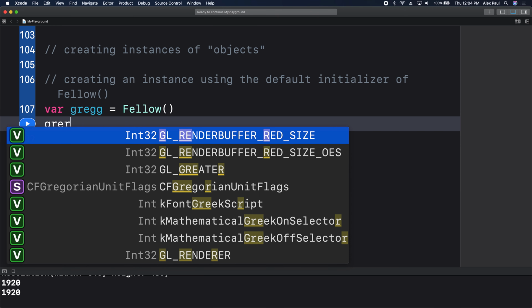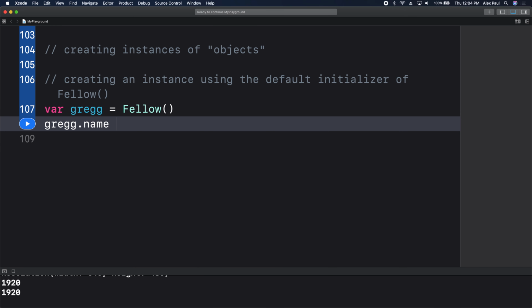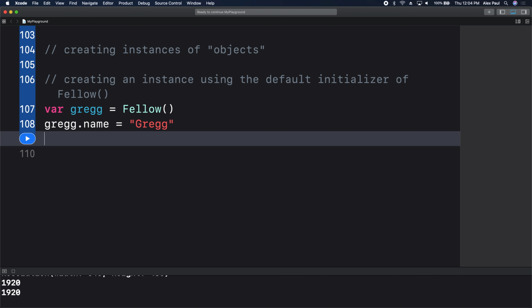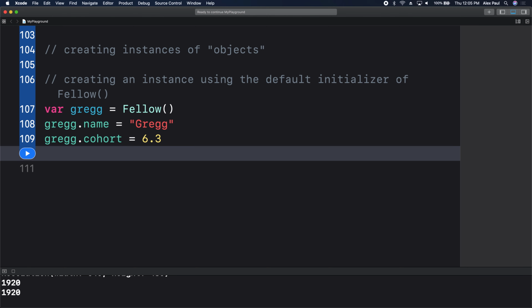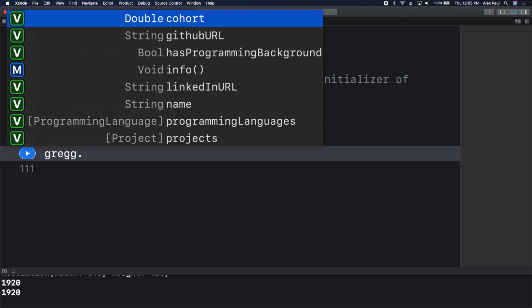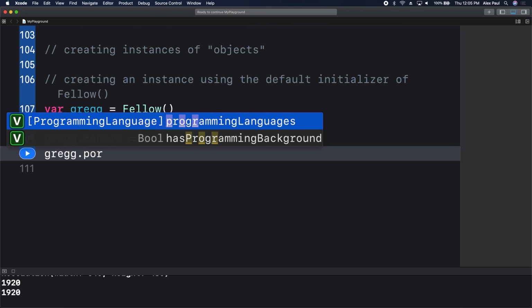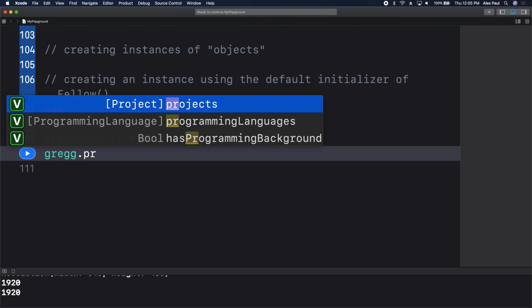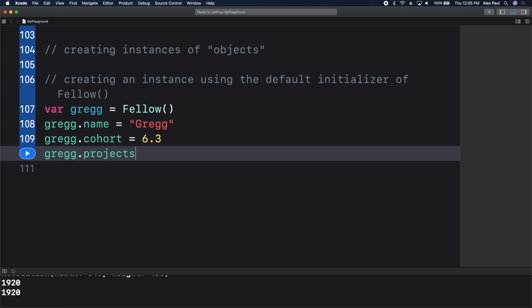We'll give the fellow a name. We'll give the fellow a cohort. We'll give the fellow projects, or project. So our array is projects, right?